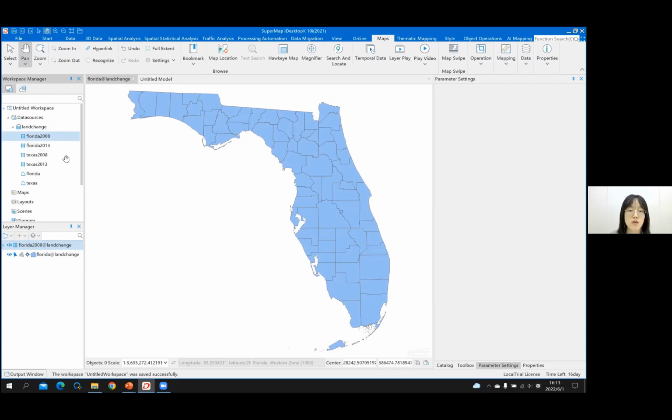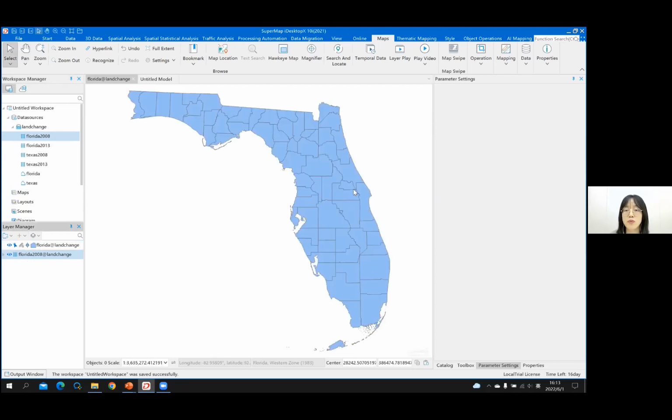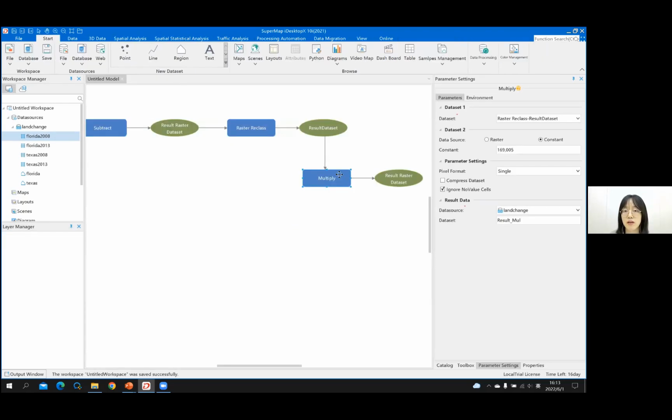So we can summarize the area of change by each county using this data set. First we need to add the tool we use for summarizing into this model building window.